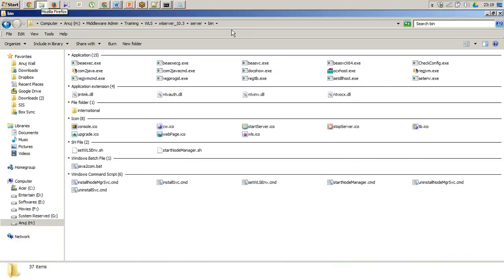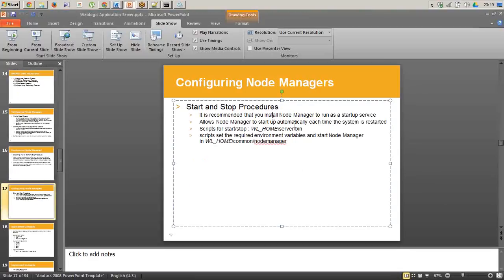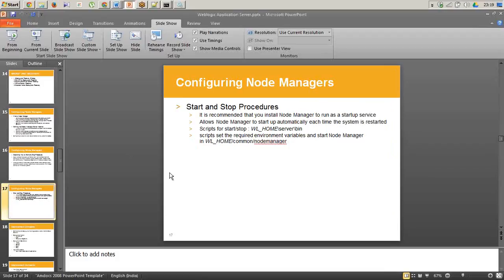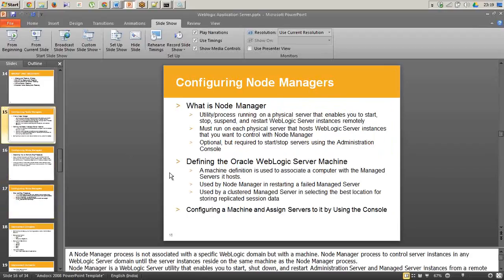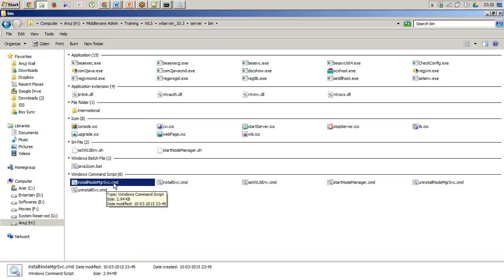It was in the server bin directory. So we ran this command, installNodeManagerService.cmd.